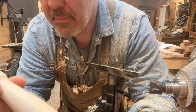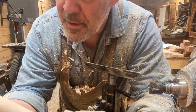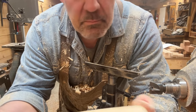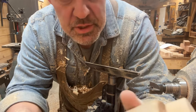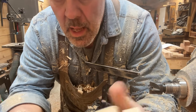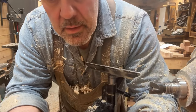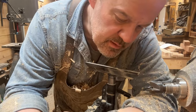I mean, that's going to bother me. I would never sell something like this, but it's giving me something to think about. I'm going to finish this off. I'll put some beeswax on it and then call it a night. 6 o'clock.